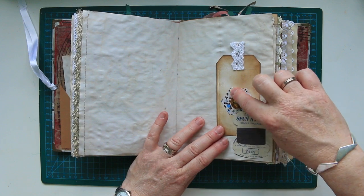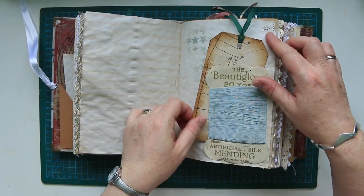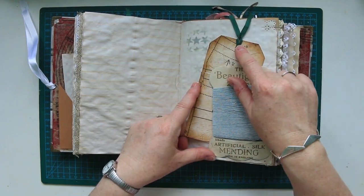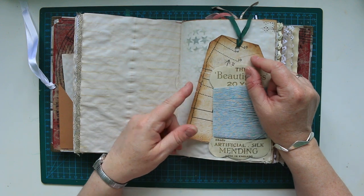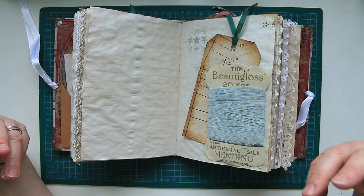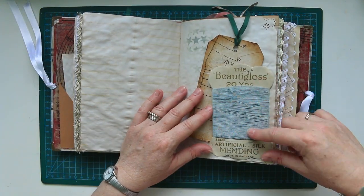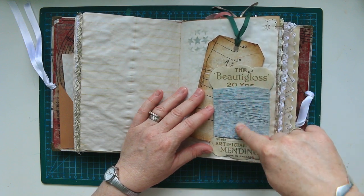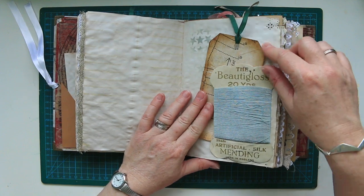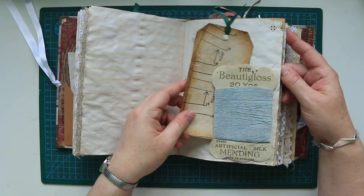There's a sticky fabric from Tiger - love that. These are just enlarged. A friend of mine got me a vintage sewing box from a second hand shop, gave it to me for my birthday and it was just full of loads of little bits and pieces - all vintage and old. So I've scanned them all and I keep them on my computer now, and can make them bigger or print them off, and they make good little tuck spots.